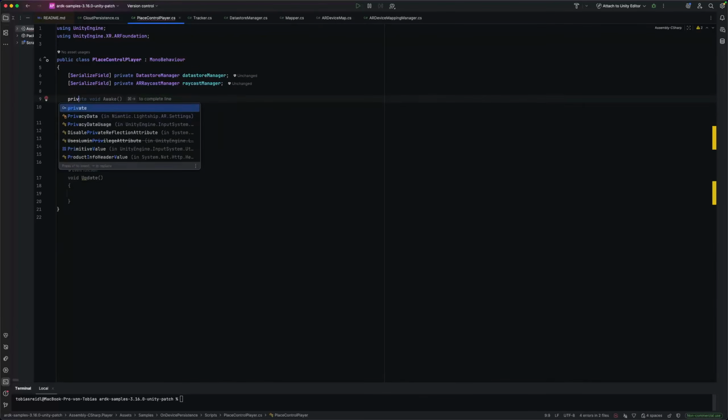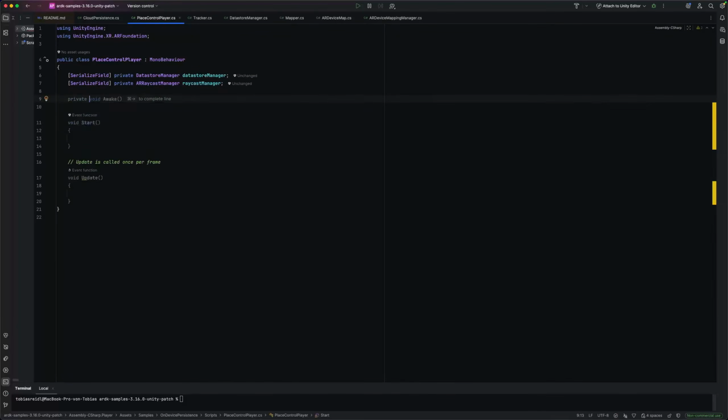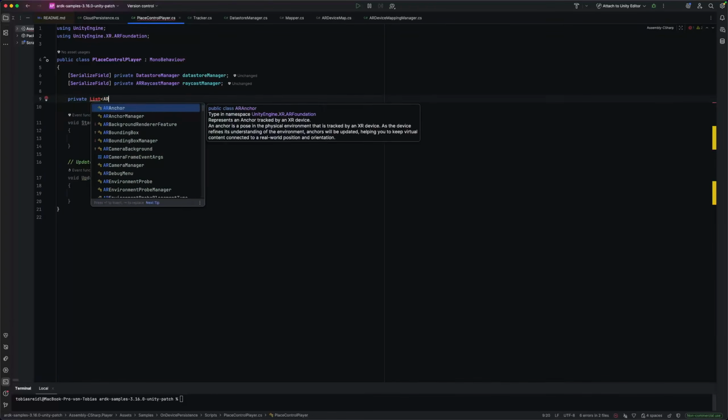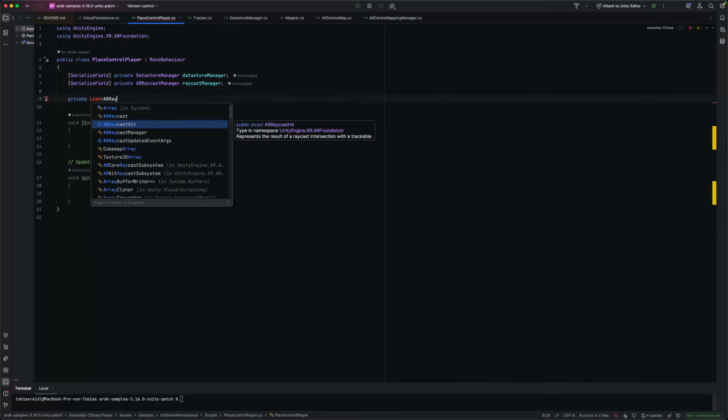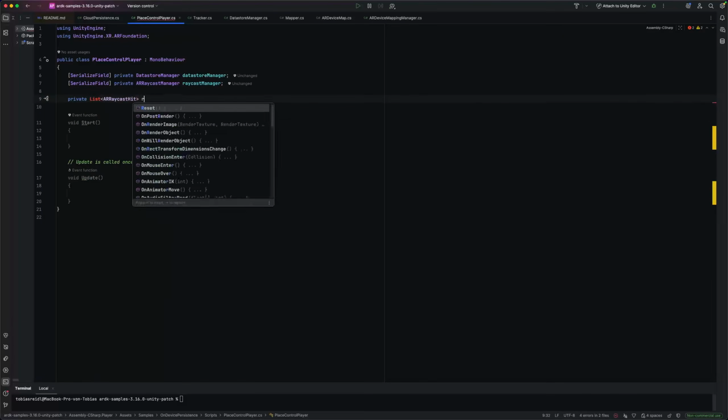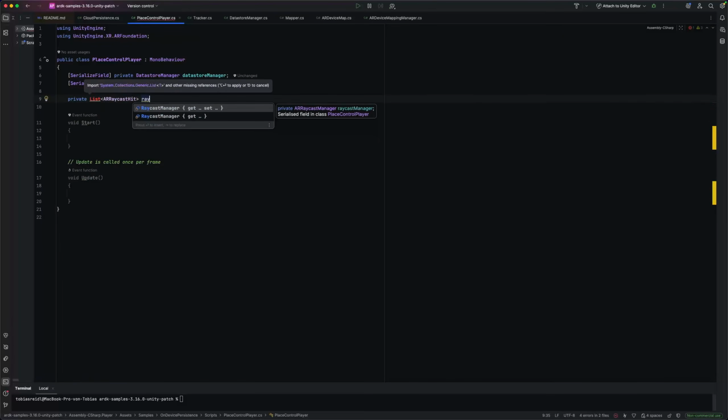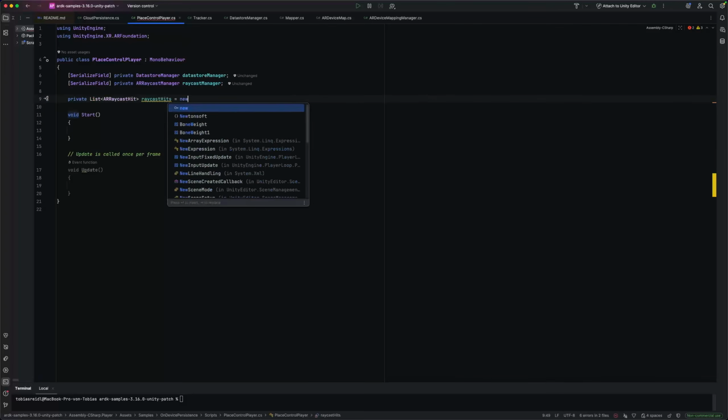Then we also want to create a new list here, which we are going to use a bit later on, which is going to be of type AR raycast hit. And we're just going to call this one raycast hits. And we can just initialize that.